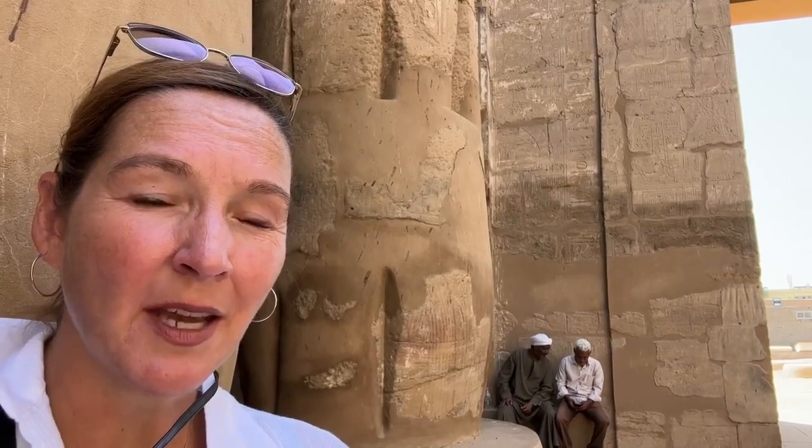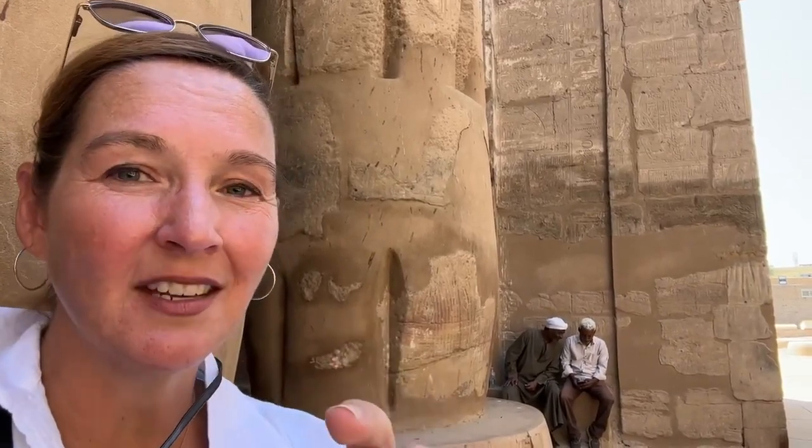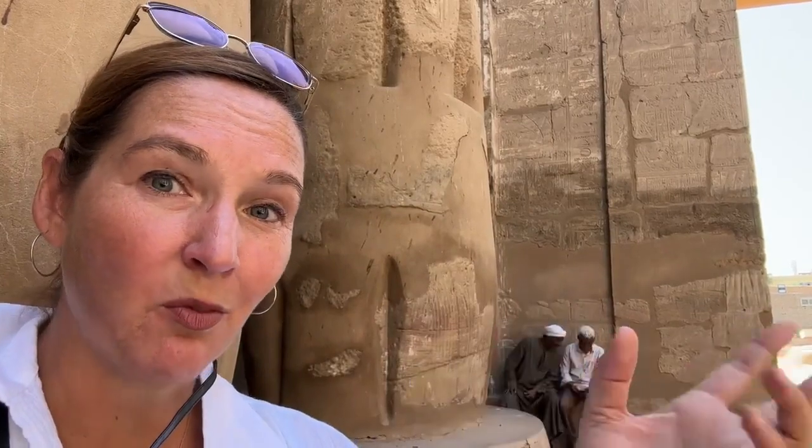We are now at the Temple of Karnak, which I remember learning about in architecture school. This is one of the great monuments of the ancient world, and was incredibly sized in the past — over 200 acres of temple. There's a new part that's just been opened: a connection between Karnak and Luxor, the Avenue of the Sphinxes, which just opened. It's now possible to walk about a mile and a half to two miles between the two cities.